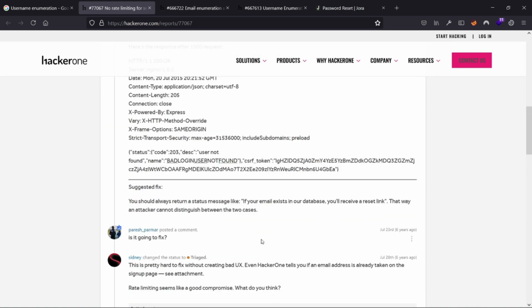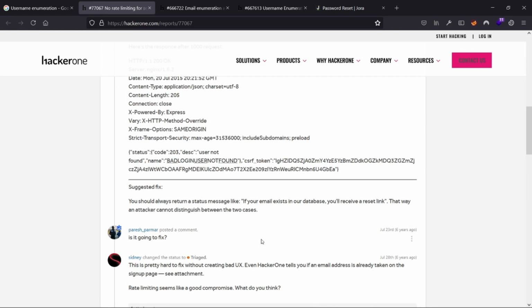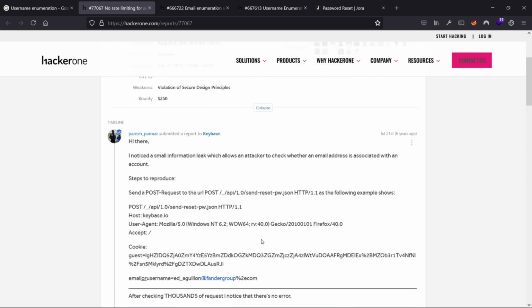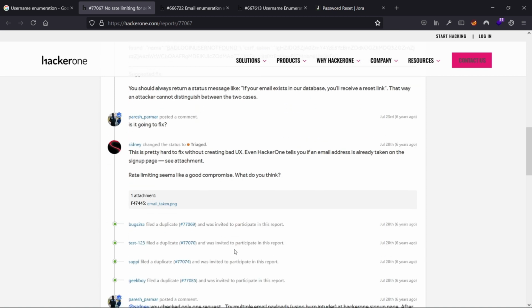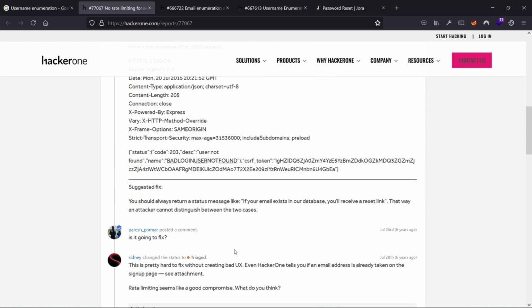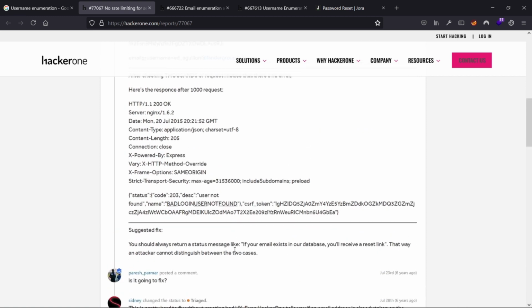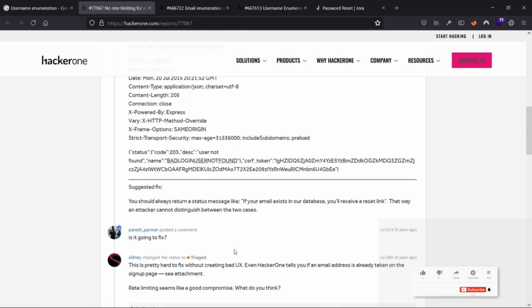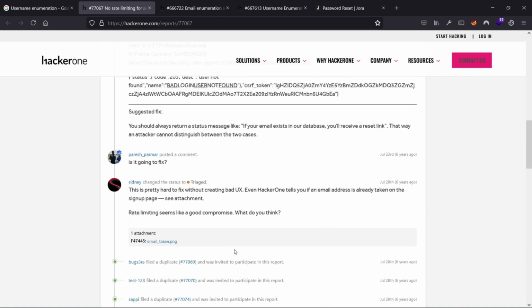So what is the impact here? The user says he used thousands and thousands of email addresses against the organization using Web Intruder, and he never gets blocked; no rate limiting occurs. So he can try any number of usernames against the website, get all the users who exist in their organization, and make use of those emails.